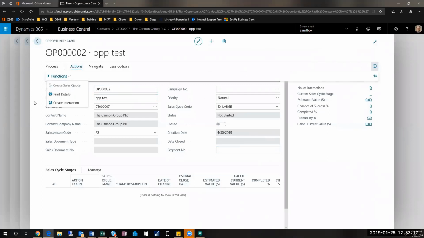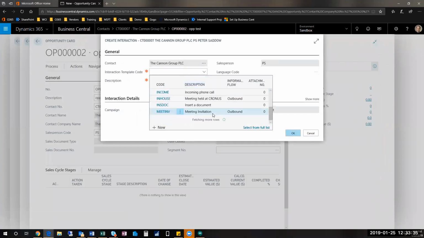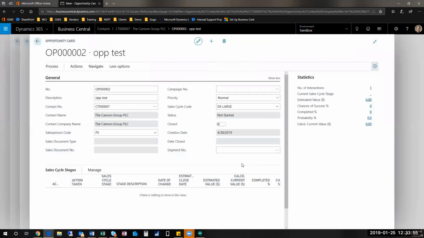So from here, some of the things that we can do, like I mentioned earlier, is I can create an interaction that ties to this particular opportunity directly. So if I'm working up this opportunity and I'm going to make a phone call or I'm going to send an email, I can come here and just very quickly create an interaction or create a touch point with this particular contact. And you'll see right here that it's relating this particular interaction automatically back to the opportunity. It's an automatic relation. I didn't have to tell it to do that. I'm going to go ahead and click OK. And now we tracked another touch point to this customer. This time it's associated to an opportunity.